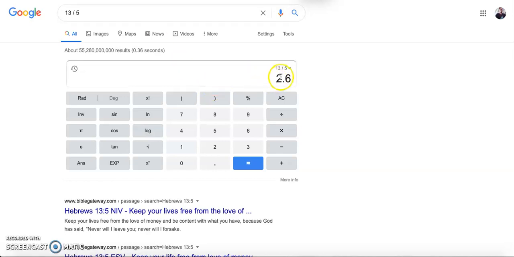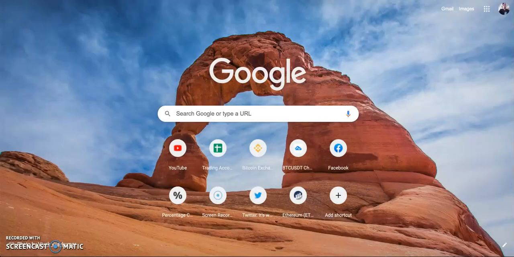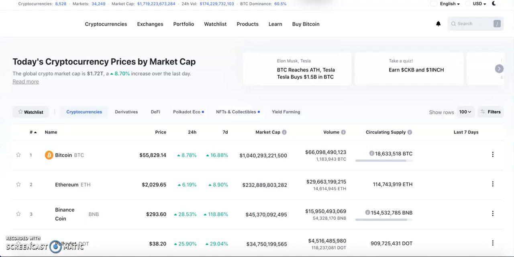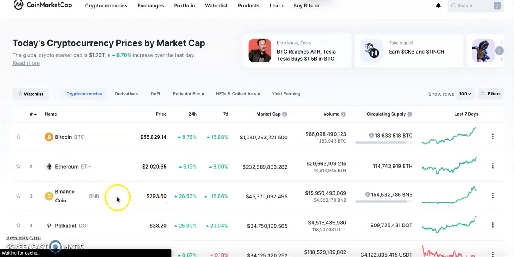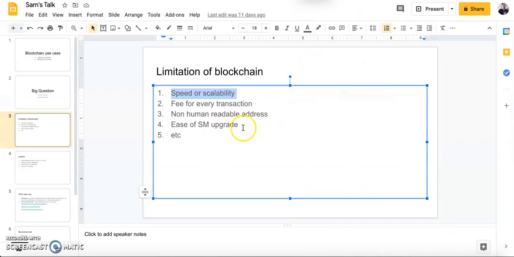Alright, I'm going to tell you what this means. Now let's look further. First of all, let's head on to CoinMarketCap to see where Binance Chain is. Binance Chain is currently ranked number 3. Why? Because it has just one of my four. I have many things I look at in the blockchain before I pick a blockchain, but these are just the four easy ones for people to look at. There are other features that I look at, but these are just the four non-technical ones that I look at before I pick a blockchain of my choice.